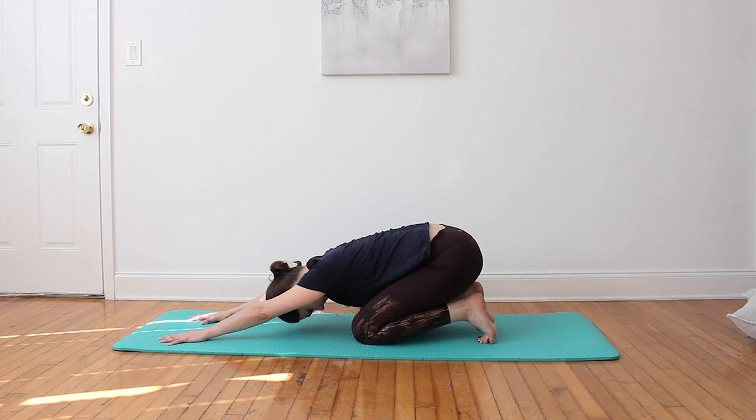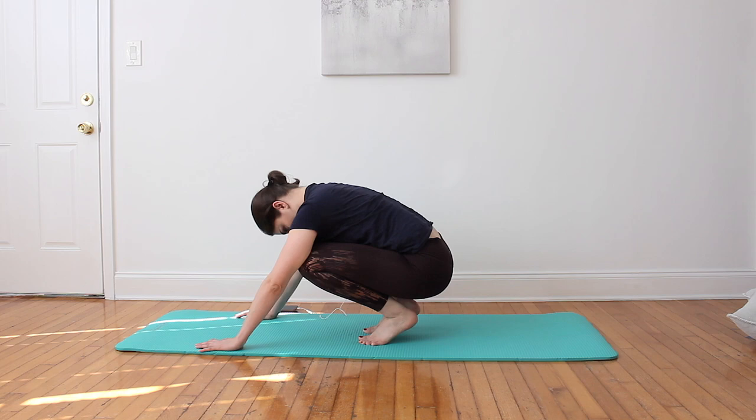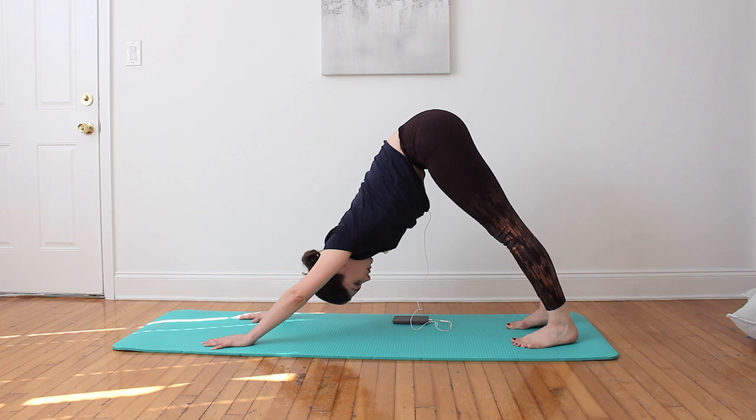Good, and coming up to a crouched position, we're going to just get the Achilles as if you could lift the arms off. Just stay. Let the head hang heavy. Pushing down into the heels, straighten up. Let's step back into another downward dog like we did earlier. Now your downward dog should be a little more bendy than it was before.